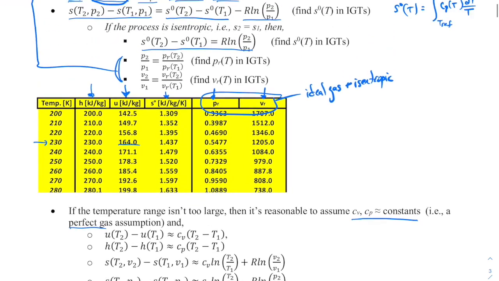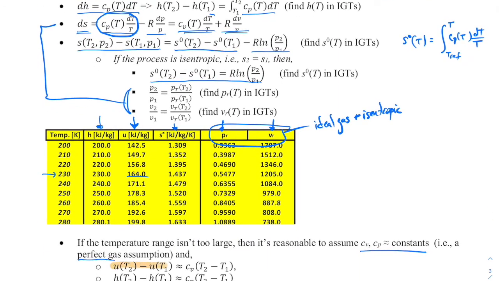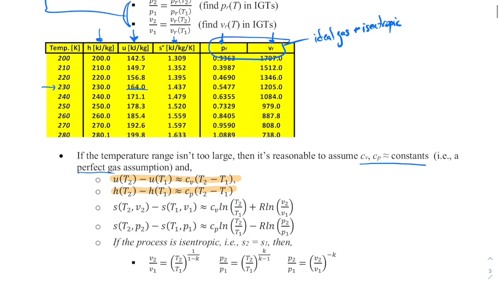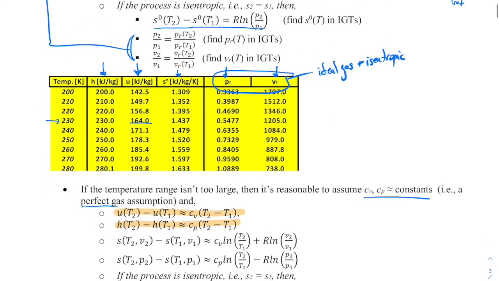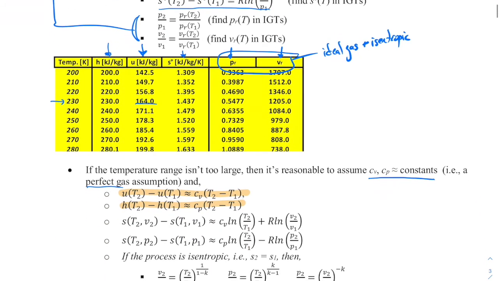For example, for the du one, the change in the specific internal energy, the Cv could come straight outside the integral. So you would have delta u equal to Cv delta T, delta h equal to Cp delta T. You've seen these sorts of things before. But now the ds equation, the one that I'm going to highlight right here, you can integrate on both sides, assuming Cp and Cv and R are all constants. And then you get these two expressions here.